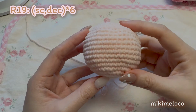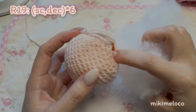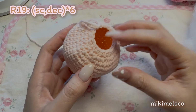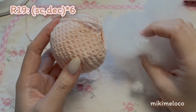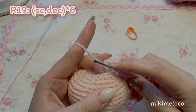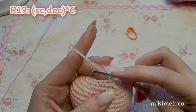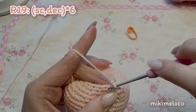So before you start round 19, I would suggest you to put some polyfill just into this shape, because otherwise when you are closing it up, when it's getting smaller and smaller, it's very hard for you to put the material into this shape. So you can do it right now. Okay, now for round 19, we need to have 1 single crochet, 1 decrease, and repeat this pattern for 6 times. So let's do it. So we insert our hook just right here, our first stitch.